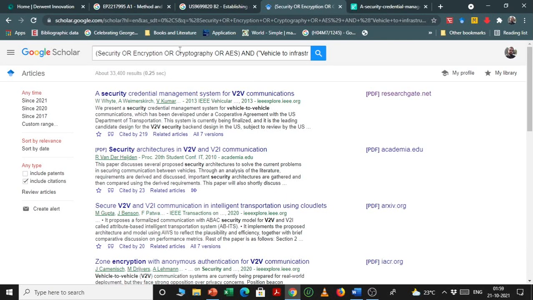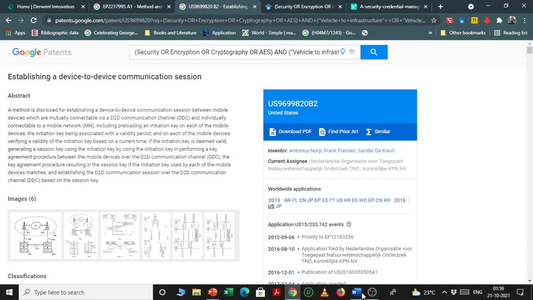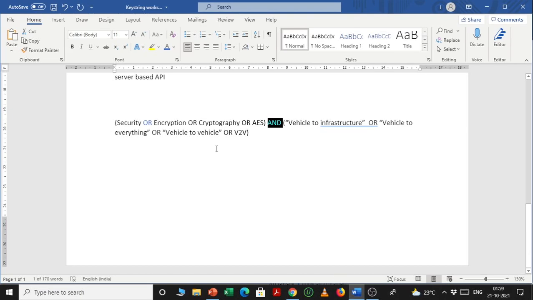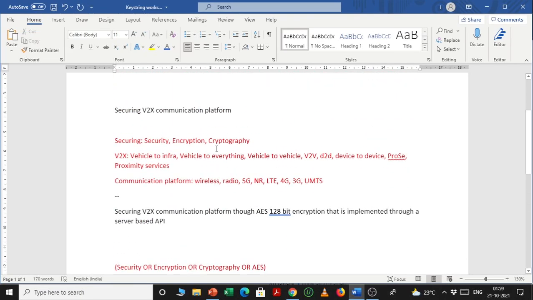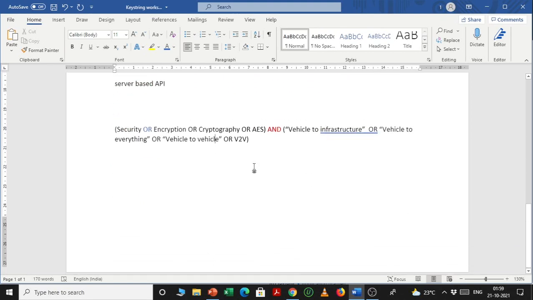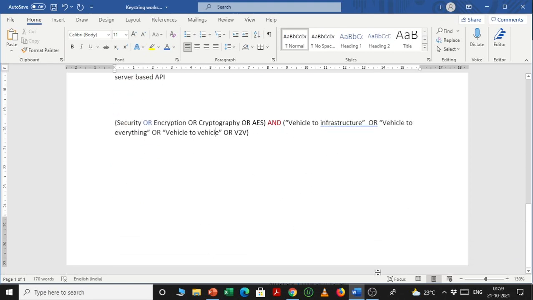We want a secure communication platform for V2X communication or for connected cars. Now coming back to another example where we are going to search this similar concept in a paid database.